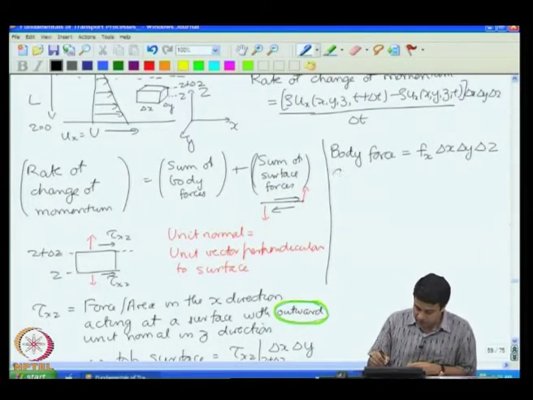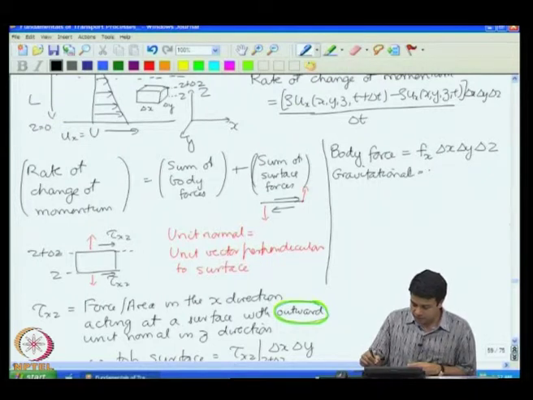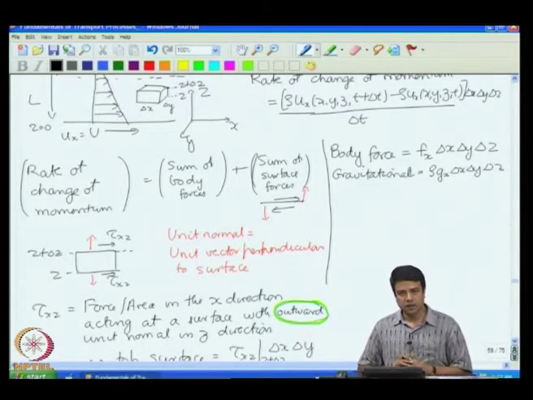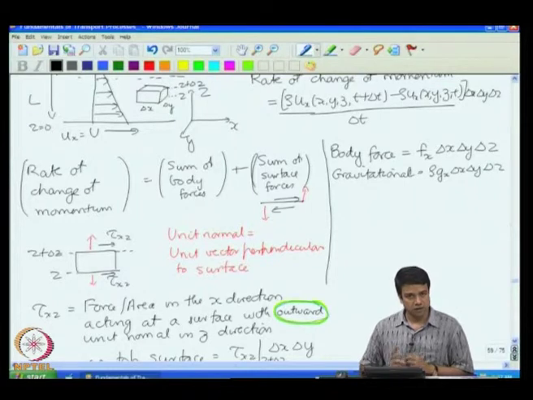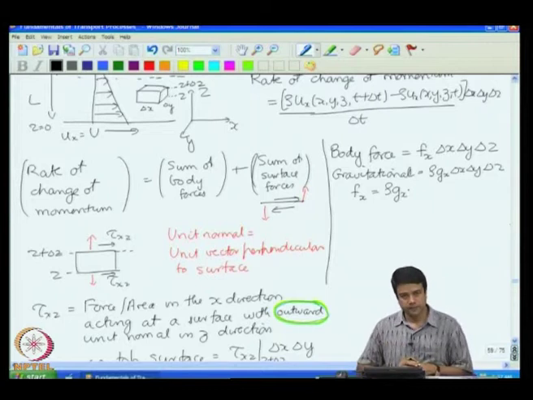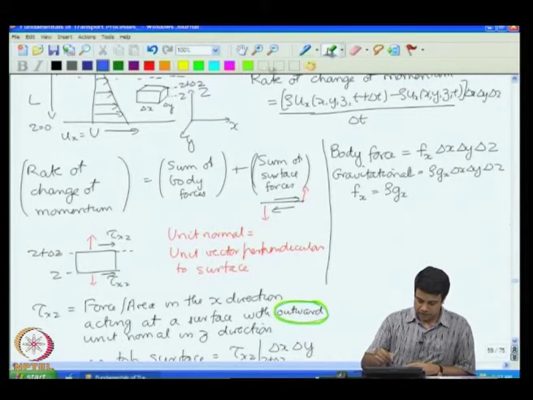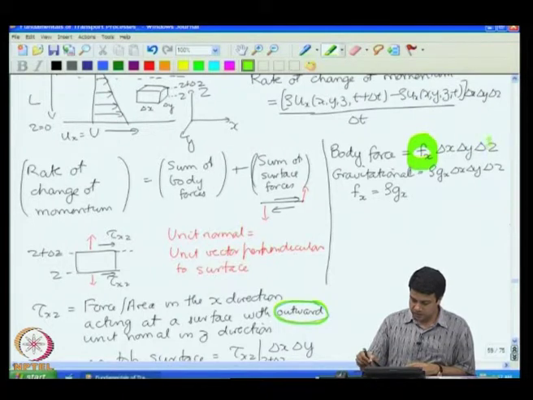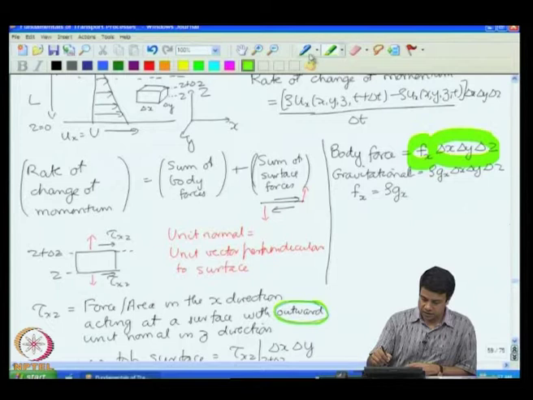If this were the gravitational force, it will have the form rho times g x times delta x, delta y, delta z. g x is the component of the acceleration due to gravity in the x direction, or in the flow direction. Recall, we are writing the momentum balance equation for the x direction or the flow direction. So, the gravitational force will be rho g x, which means that for the gravitational force f x is equal to rho times g x. So, this has the form of a force per unit volume, the force density, times the volume itself.